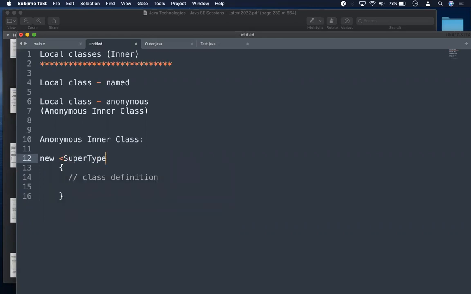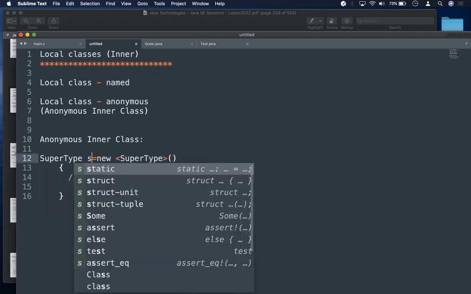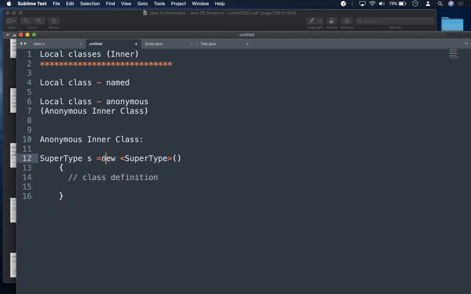If I write one example, you will understand straight away. So new followed by the parenthesis, and here we are not putting the semicolon. New super type of what? This object. So now an object is going to get created, and this can actually be referred by the super type, whatever the super type I'm using. That means the parent type, whatever I'm using, super type some s equal to a new super type of this particular class definition, and followed by semicolon actually.